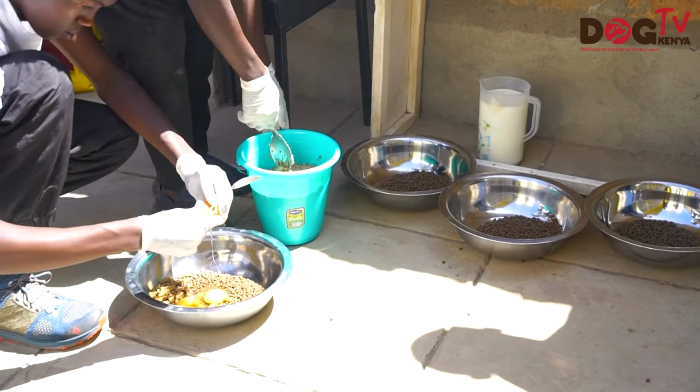So this guy is called Heavyweight KO. This is his stand for serving him his food. This stand is very important because for heavy dogs, they're not supposed to stoop too low when they're feeding because it will hurt their pasterns. The food should be brought somewhere close to their mouth. They're supposed to eat comfortably, just the way someone watches TV. You're supposed to watch TV while you're sitting upright, not bending, not going too high.